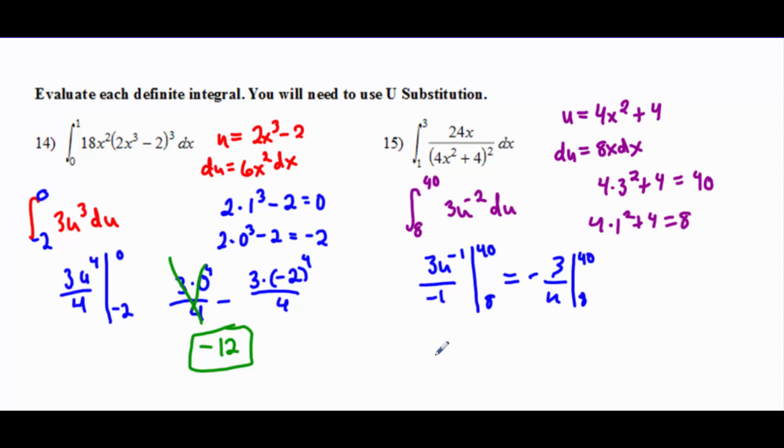I am not sure where a calculator is near me, and so this would be negative 3 over 40 minus a negative 3 over 8. Well, we've got a little change happening right here. And I need a common denominator if I'm being lazy and not looking for a calculator, so that I get 15 over 40 minus 3 over 40, which is 12 over 40, which I can simplify by 4 and get 3 over 10, which as a decimal is 3/10.